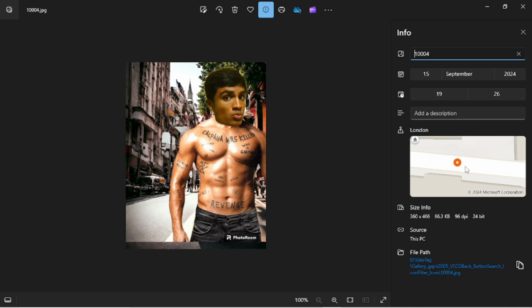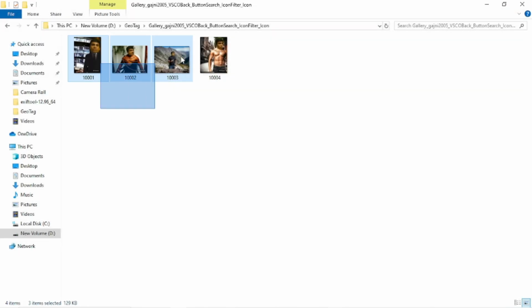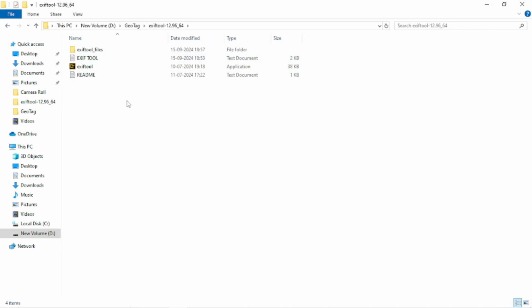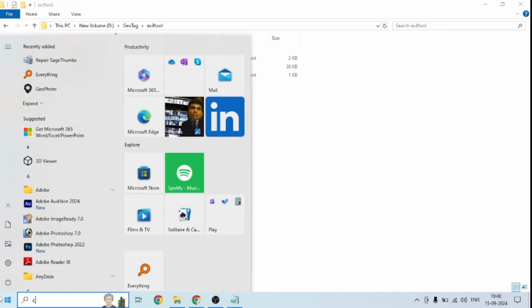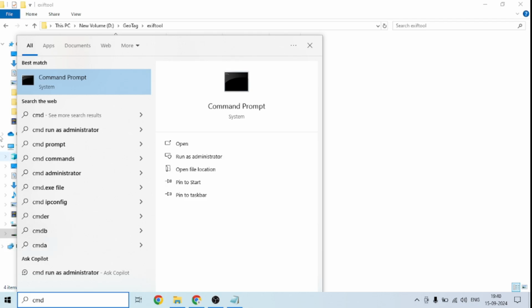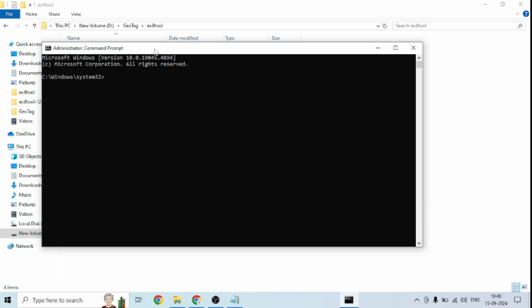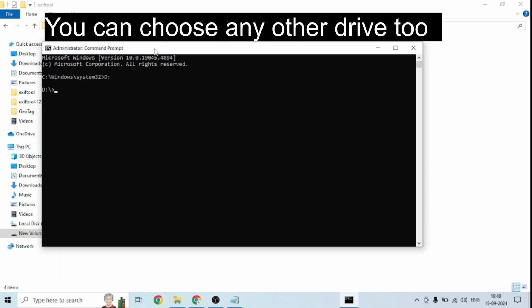The other thing is how I can extract all the data at once, if I had 100 photos, right? Latitude, longitude. So I have a tool called EXIF tool. We would need CMD for that, command prompt. Type CMD. Command prompt will come, then hover over to run as administrator. Yes. Then first of all write D, capital D, colon, enter. So the drive has changed. You will change its directory.